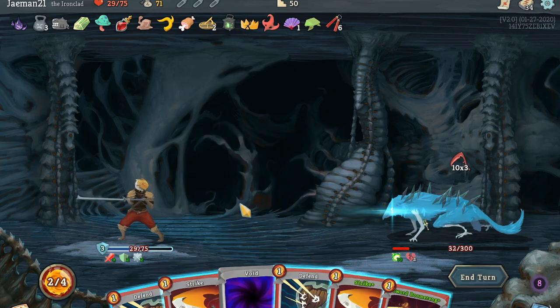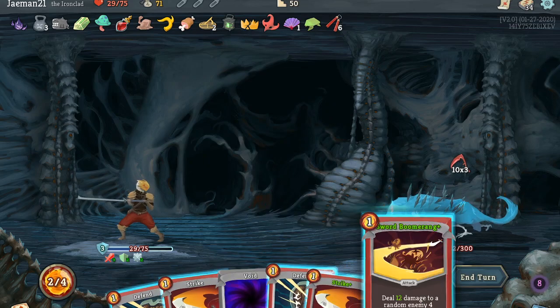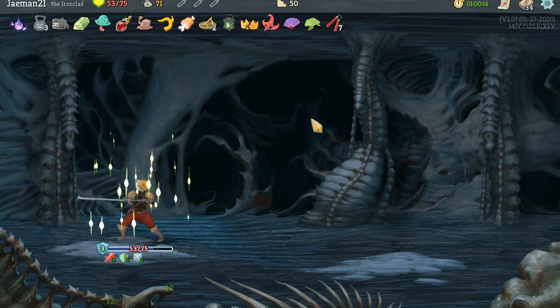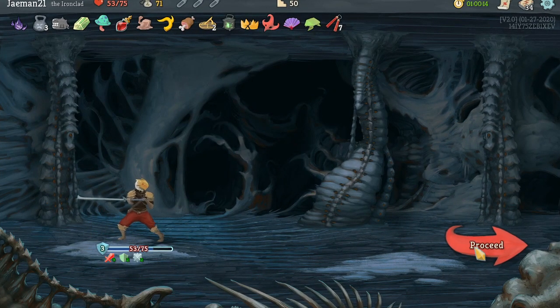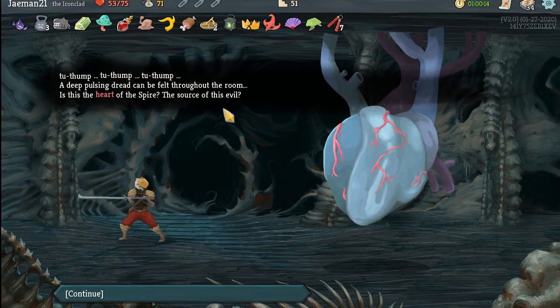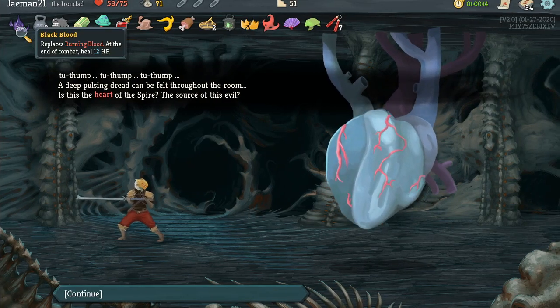Oh, as you can see, the enemy is putting Voids into my deck, which whenever I draw it, I lose 1 energy. We have the Sword Boomerang to kill. And this is the first success of the series on technically the first episode.